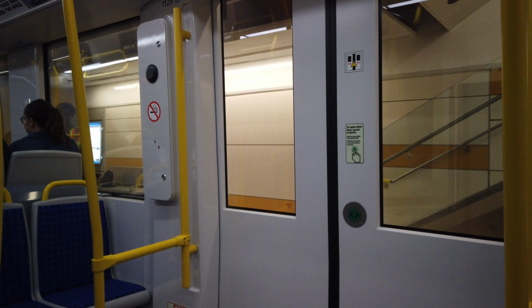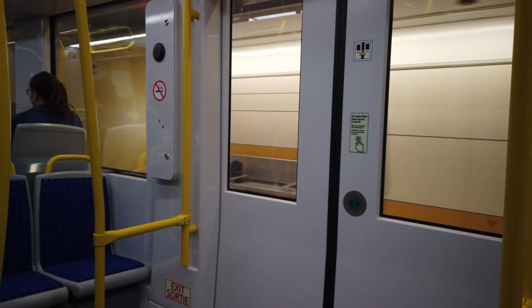Unlike a lot of subway doors you see that are kind of heavy metal construction, what this means is that when people were to fight back against the doors or push them or put too much pressure on them, it caused door faults. What door faults are is basically an alarm system for the train software that tells the train you cannot move because a door is open, that is dangerous.